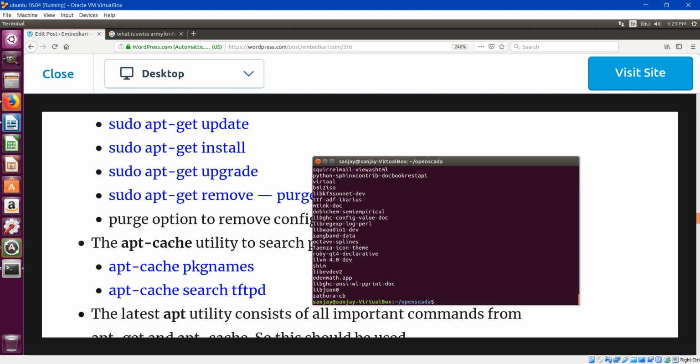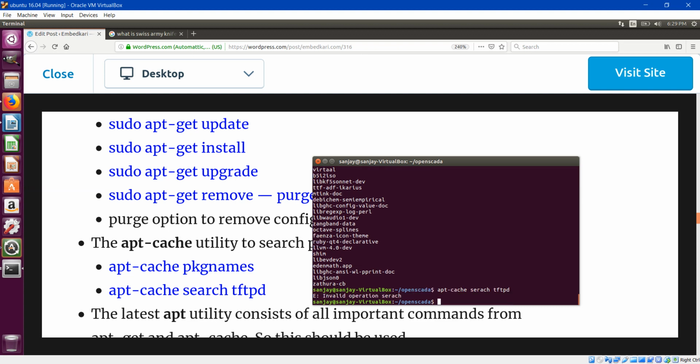These are the commands available, and you can also search for a particular package, or install a particular package. It is not necessarily that you are going to upgrade all the available packages, correct? So you can simply check a particular package.